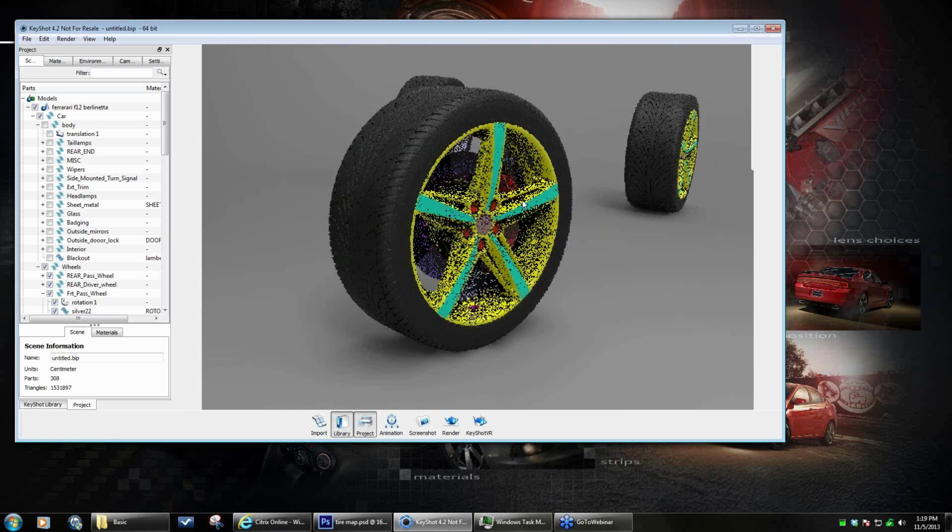For example, if this was all one material and I put chrome on there, I have chrome bouncing from the inside of this pocket to the outside here, and this chrome's bouncing over there, and then I've got the light blowing out the front face. It's very hard to control the shape of that wheel. So with these as separate materials, I'm able to control each part of this wheel to get the best shape out of it. So that's why I try to break out my wheels as much as possible.